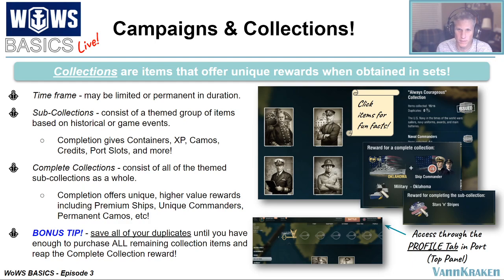So in the case of Always Courageous, it's things like stars and stripes, symbols that you can use on your patches. Sometimes it's a special flag or the option to run 2 flags on your ship instead of just 1. And then other times, this campaign also has basically things like stars and stripes camo, special higher earning camos, spendable camos that you can earn. So you're going to see lots of different things that you can unlock in the sub-collections.